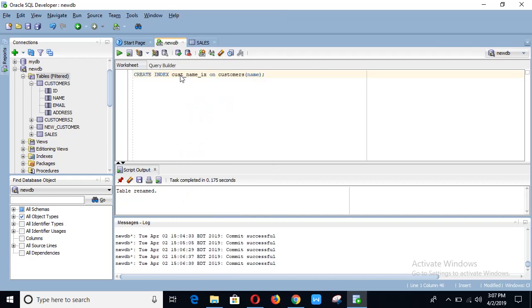Create index cust_name_ix on customers and name. So name data will be sorted in ascending order by default if I create the index like this. Index cust_name_ix is created, commit it.